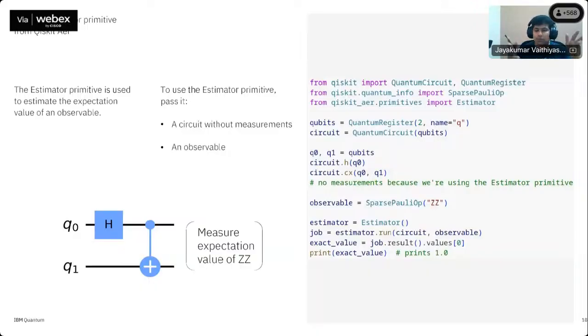A primitive is very basic. You can consider it like a built-in data type, which is primitive. According to this primitive, we can build your expectation values. You can go for derived data types, right? In the same way in computing, they gave a basic tool with the help of the primitive estimator. Then you can tailor it for your need. Okay, this is the built-in estimator that they are giving.